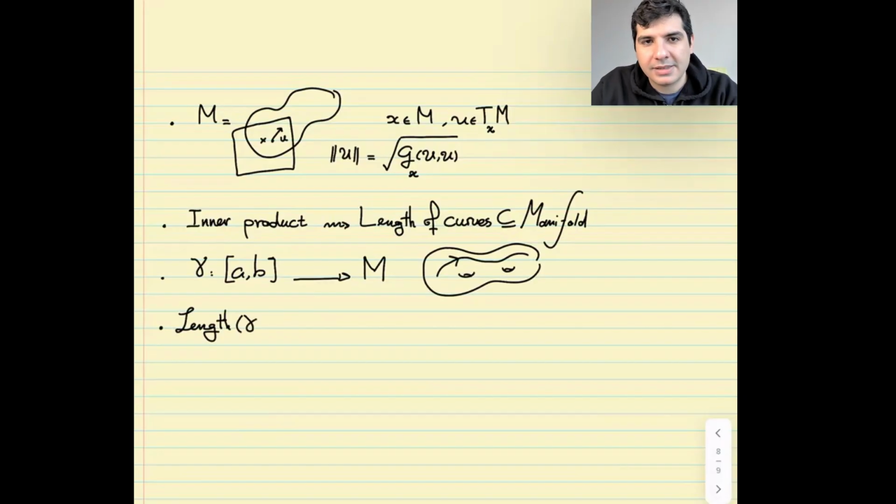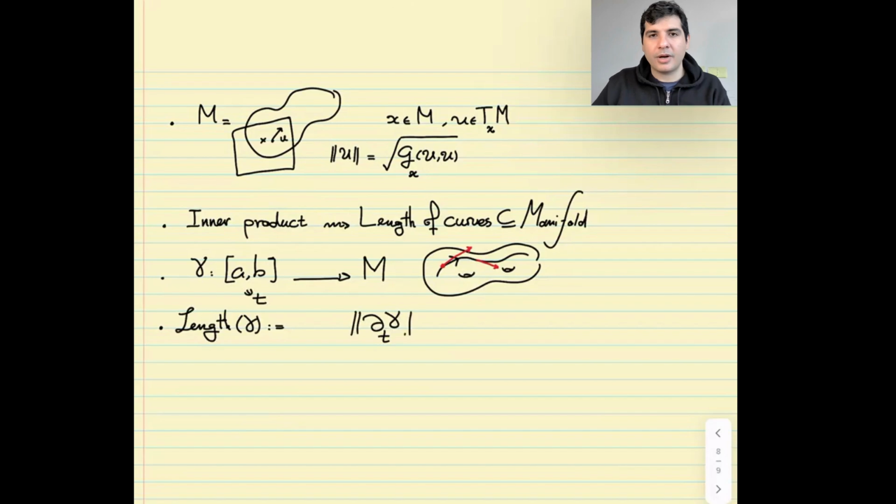In order to define this, let's say t is the variable in the domain. Any point in the interval is denoted by t. If I look at the derivative of gamma with respect to t, at each point, it's partial t of gamma. It's a vector tangent to the curve. So at any point t, the derivative of gamma with respect to t is kind of like the velocity vector, right? The vector tangent to the curve. This is the tangent vector.